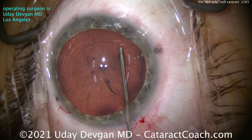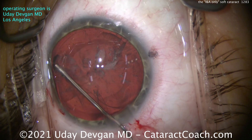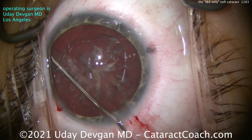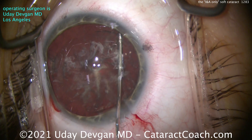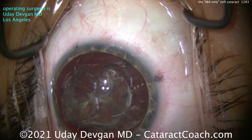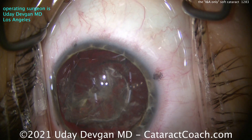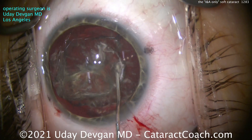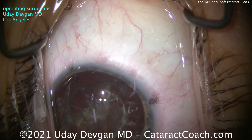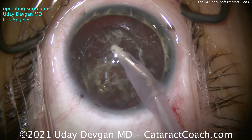The key step is hydrodissection — just get that whole nucleus out of the bag. It's soft, it's butter. So just hydrodissect. There you can see the cortical opacities became really opaque now. Get that nucleus up out of the capsule bag. There's no density here — you do not need a phaco probe, you don't need any ultrasound energy. So I'm just going to go in directly with the IA probe. Why put the phaco probe in? Just the IA probe.